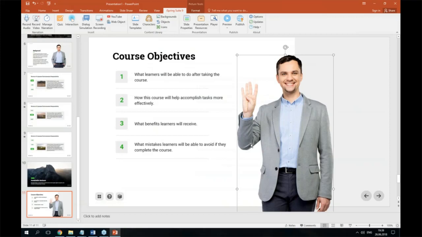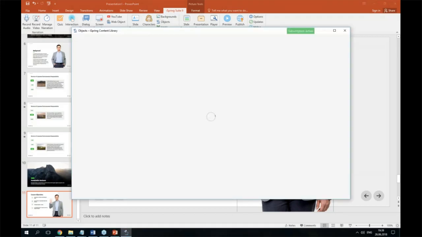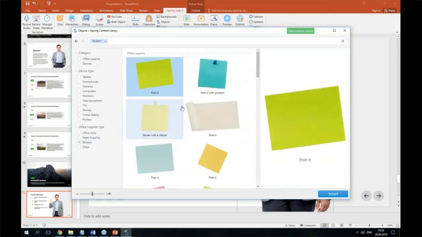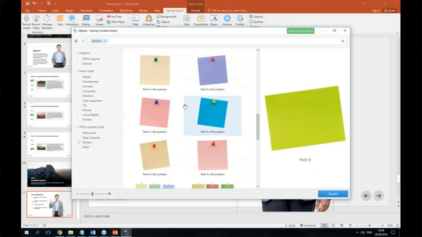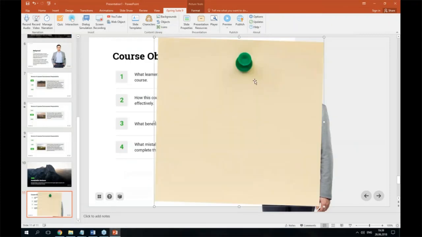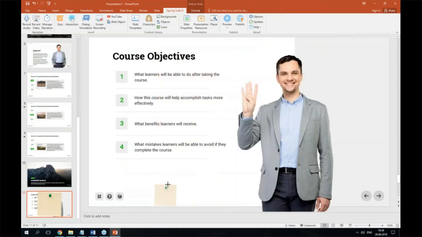Also, you can jazz up this slide with pictures of gadgets and office supplies over here in the Objects section. I will click on this button and add some sticky notes instead of a bullet list, just as an example, so you don't need to repeat after me. Let me choose the sticky note. For example, this one. We'll change its size.